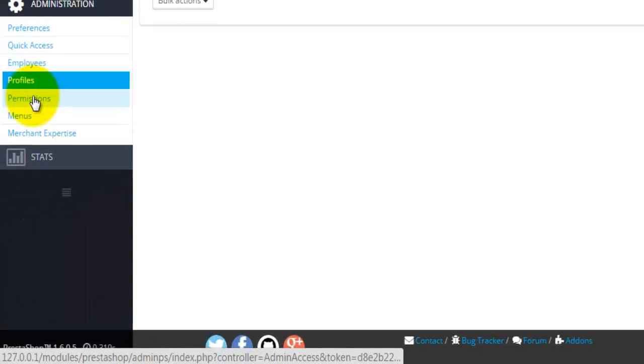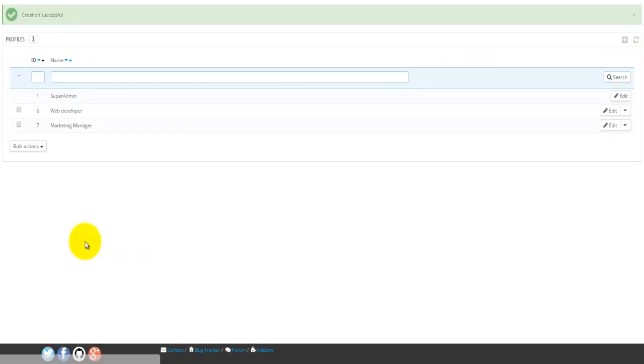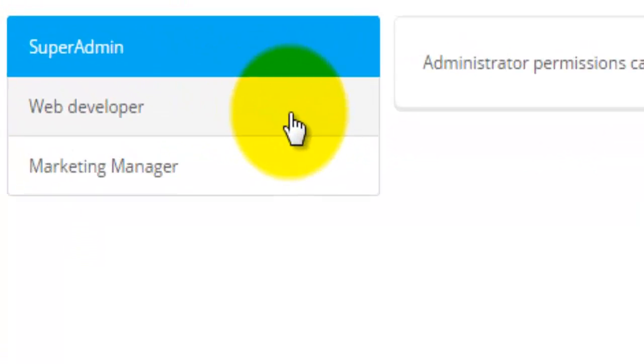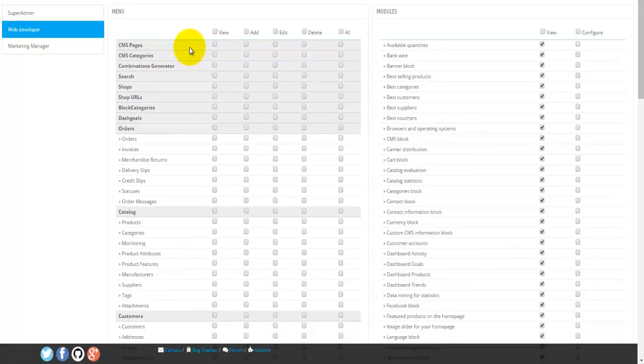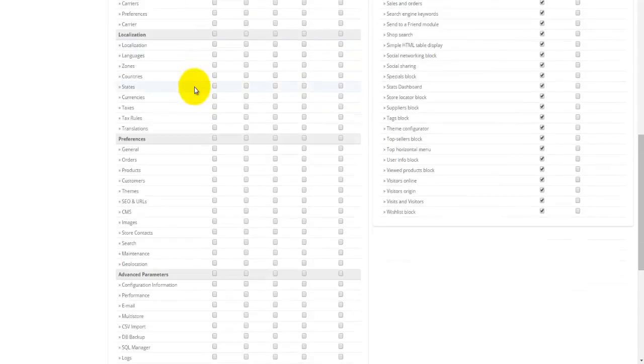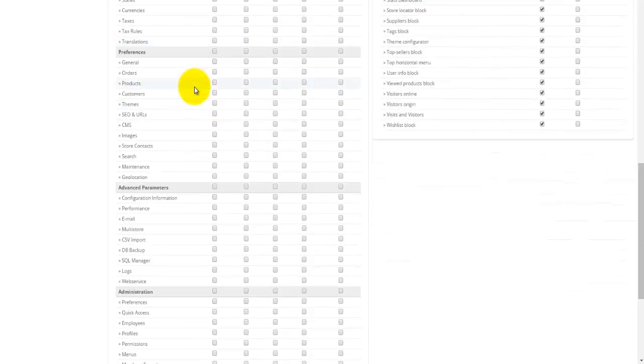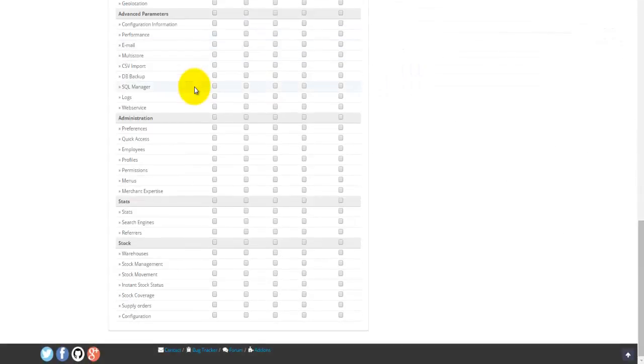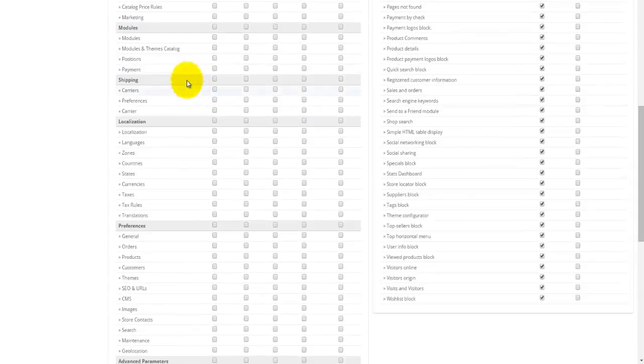Okay, let's move into the permissions now, and here we'll actually set up all the permissions for our new two profiles. So web developer, what can web developer do here? All right, so there's a lot of different options here, so going through all of this will take some time, but basically you would select anything and everything that's got to do in this case with web development. So for example, you would not have shipping for the web development, as this will be done by some logistics person who is more into logistics, or the modules for payment and whatnot.